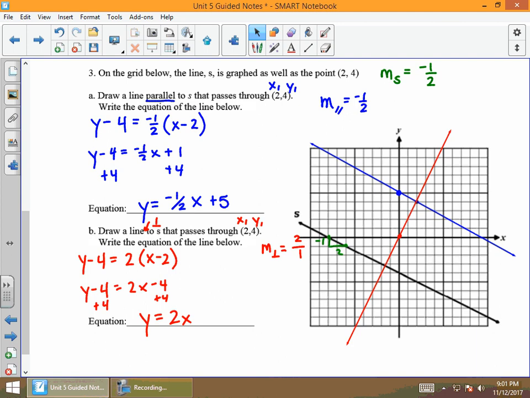So it is perpendicular to the black line, actually perpendicular to the blue line as well, because the blue line and the black line are parallel. So it is actually perpendicular to both lines. So in order to find the equation, the first thing you have to do is use the point x1, y1 and find the slope based on whether it's parallel or perpendicular, which means you may have to do some opposite reciprocals.